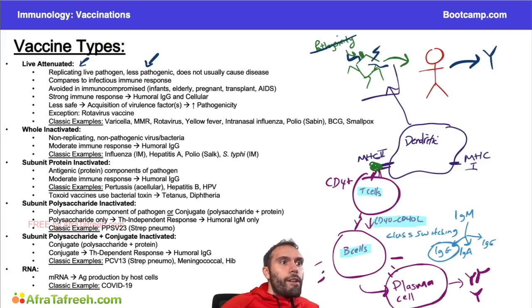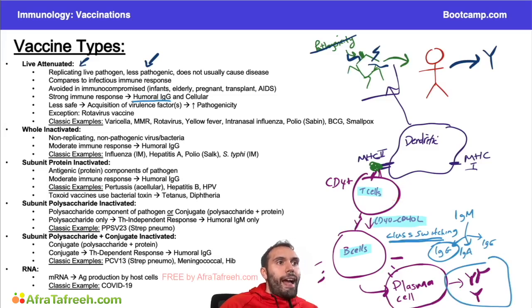Now, when we're talking about a memory response, we're primarily talking about IgG antibodies, especially in these simple, straightforward board questions. So when these helper T cells go on to activate these B cells and they have class switching, what we would expect to see is a strong immune response from this pathogen, because we're going to generate IgG antibodies because we had class switching. That's an important piece to remember here. So that's the first thing: you're going to get a good immune response because you're generating humoral IgG antibodies.